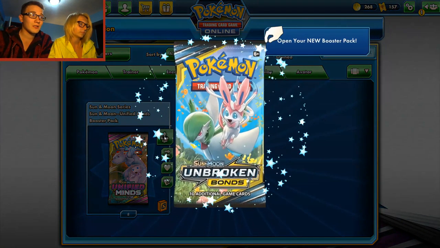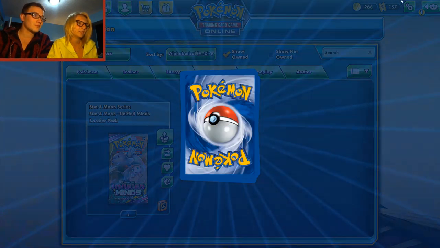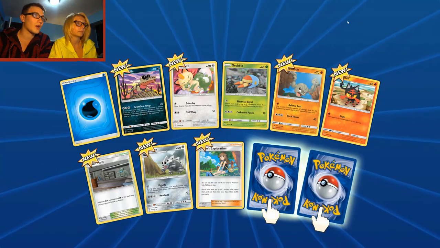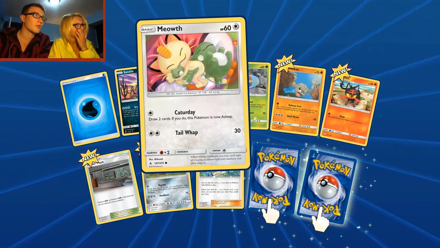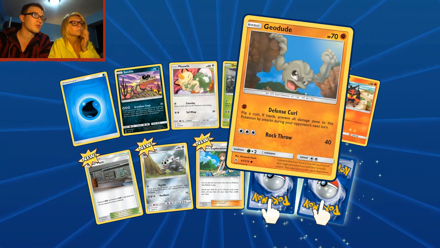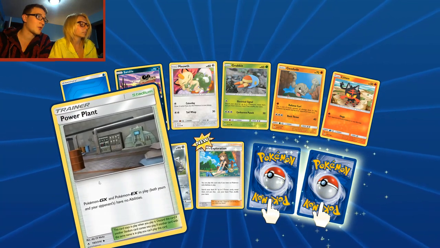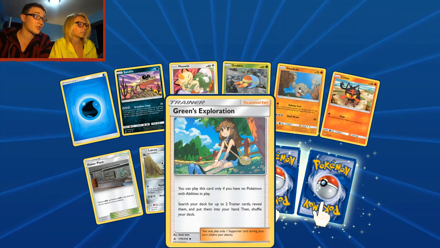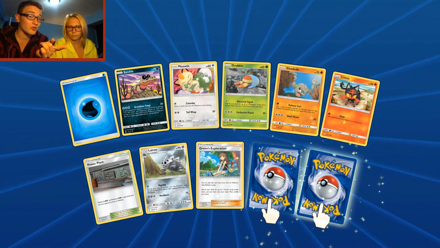So, yeah. I have a mind of two. Oh, I got a lot of new ones in this one. So Sandile. Meowth, Geodude, Litten, he's also very lit. Power Plant, Laron, Green's Exploration. Cool.